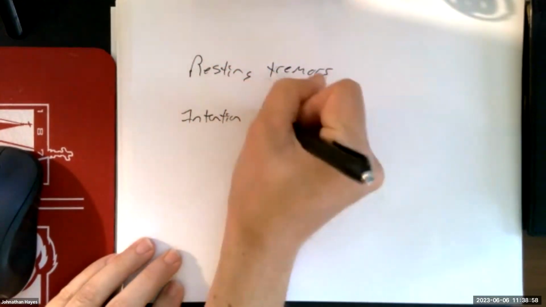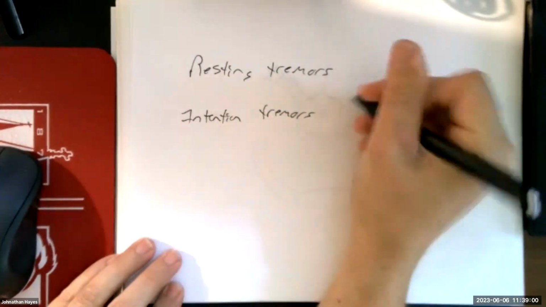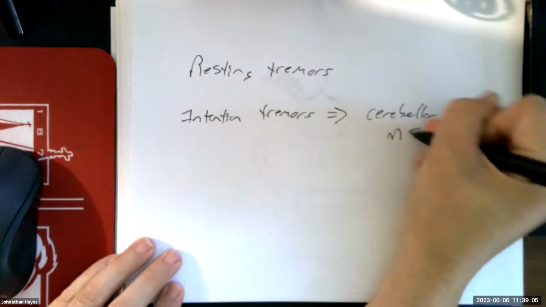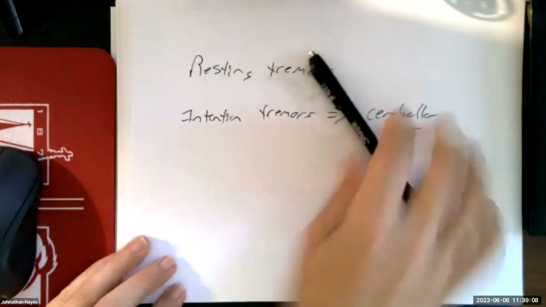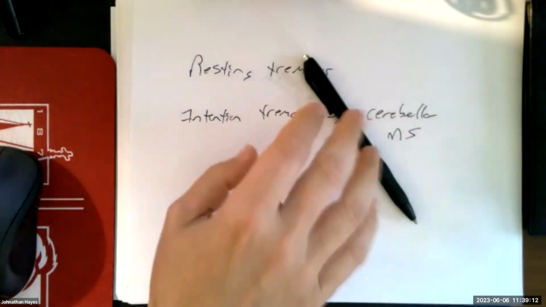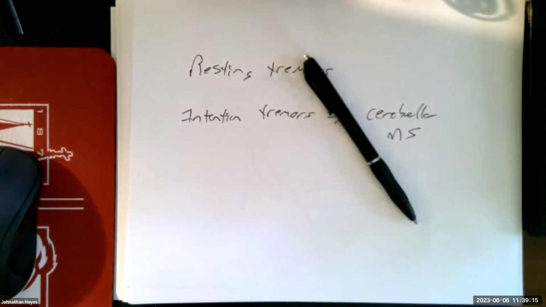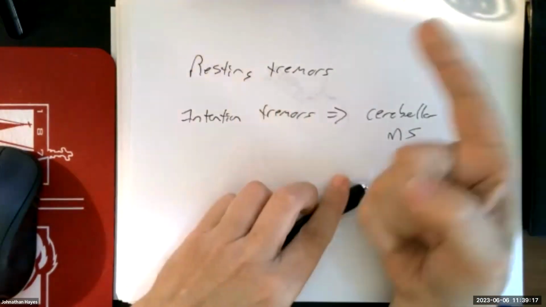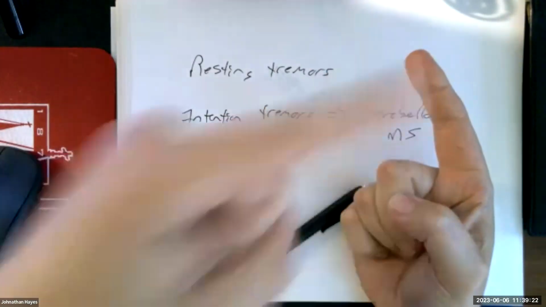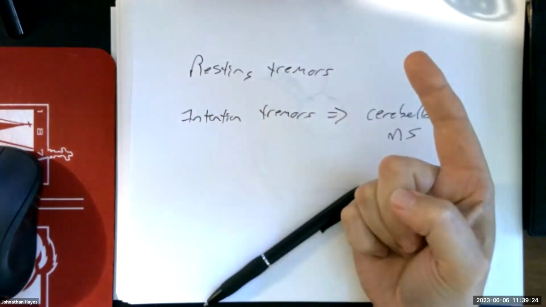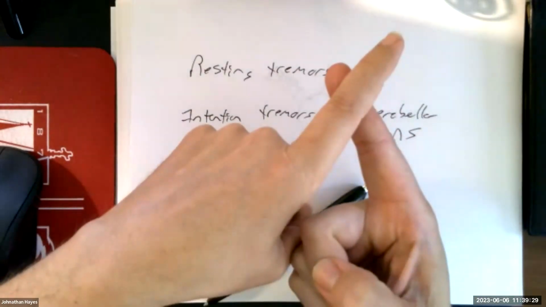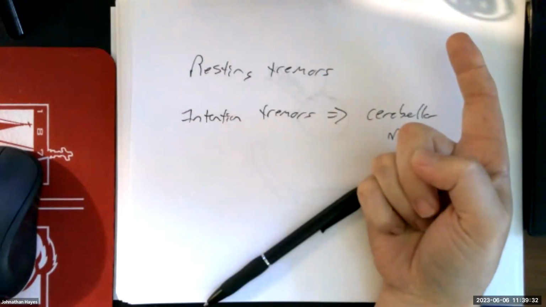An intention tremor usually points toward a cerebellar issue. Usually that's cerebellar, and it's probably MS that's causing an intention tremor. But let's say I'm reaching for that pencil right there and my hand shakes, that's an intention tremor. Or if I say, touch your nose and then touch my finger, they can probably do that. But if I move the finger and I say, touch your nose again and touch my finger, and I've moved the finger, they might do like that. Or if I move it away, they might do like this.